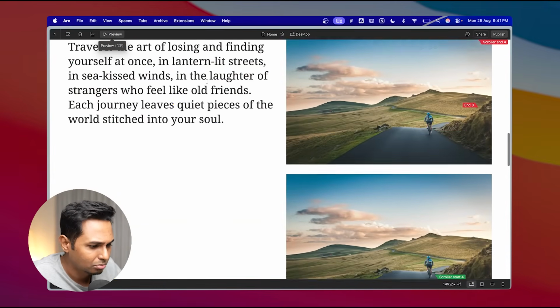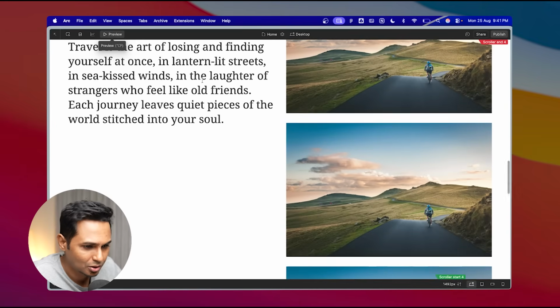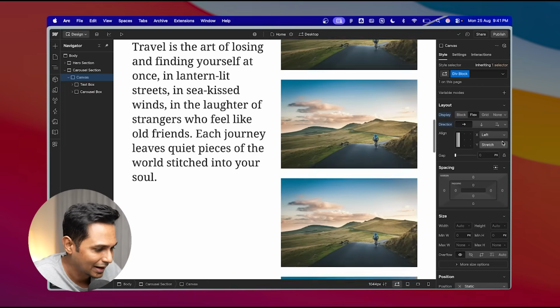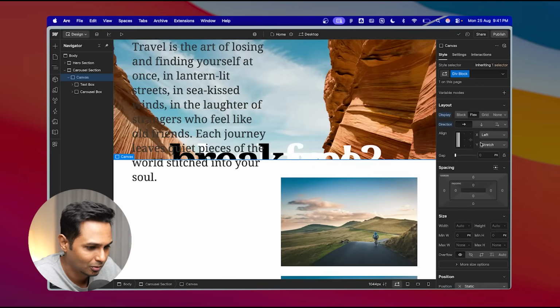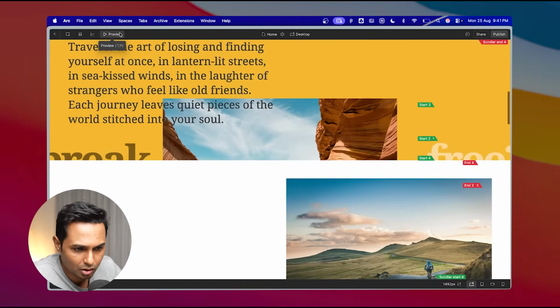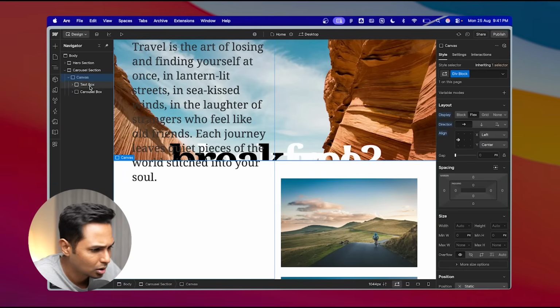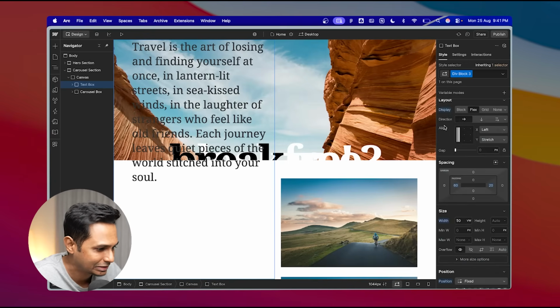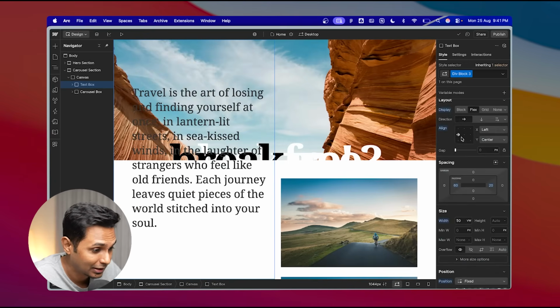Now it is yeah, kind of there. You have the section and we need to center this. And to center this, what we can do is this canvas thing, which is a flex already, we'll just have it at the center. And I think this should fix it. Okay, not yet. Let's see what could work. All right, this text box also we can convert into flex. And when we make it a flex, you see this align options and then we click it here.